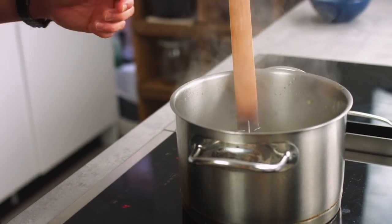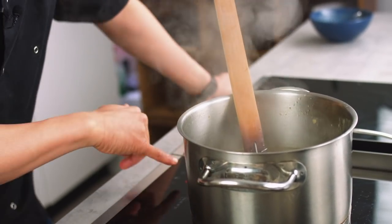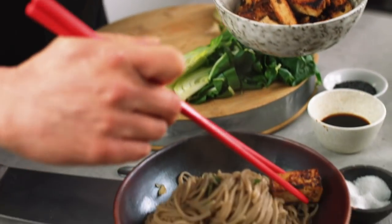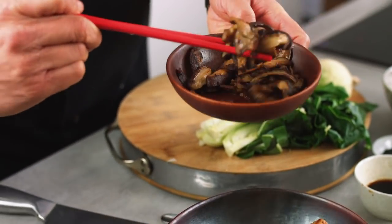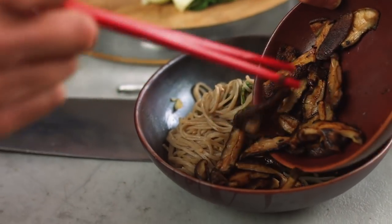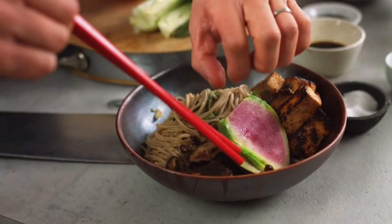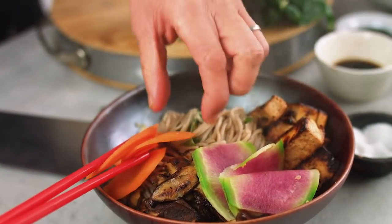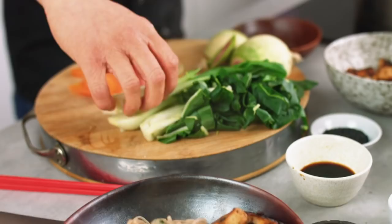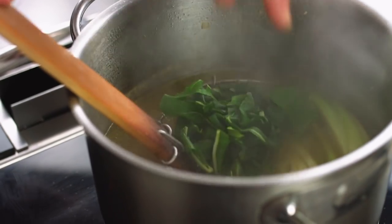Now we're going in with your harder vegetables — the watermelon radish and carrots. Bring that to a boil and give them a good two to three minutes to cook. Whilst that's cooking you can compile your seared tofu and mushrooms. Let's go generous with the shiitake and then just place different coloured veg all the way around with stock on top. Two to three minutes and your harder veg is done. It's quite nice to lay that out and show off the natural colour. Then the last bits of veg — pak choy needs about a minute because I want to keep it nice and crunchy, and Swiss chard can go in for the last 30 seconds because it's so soft. Don't let your veg overcook.